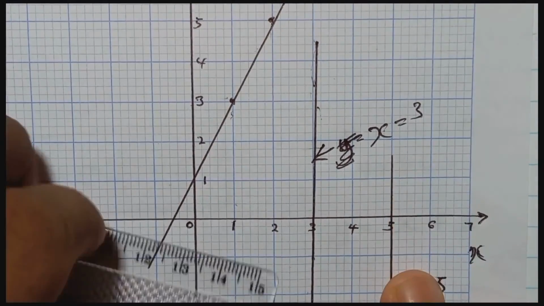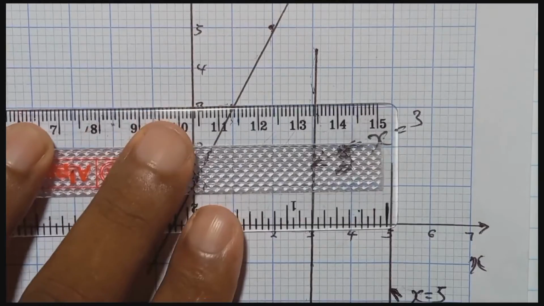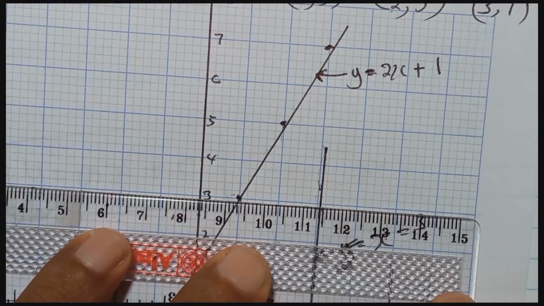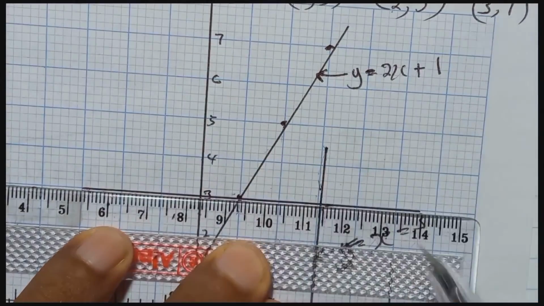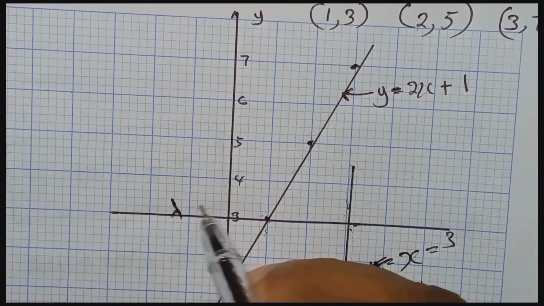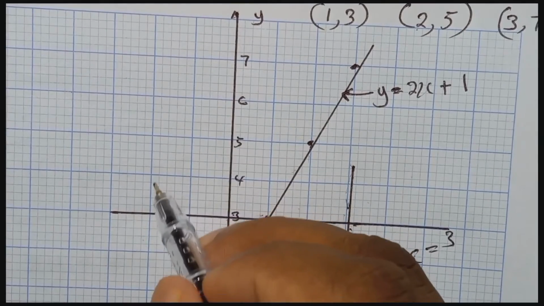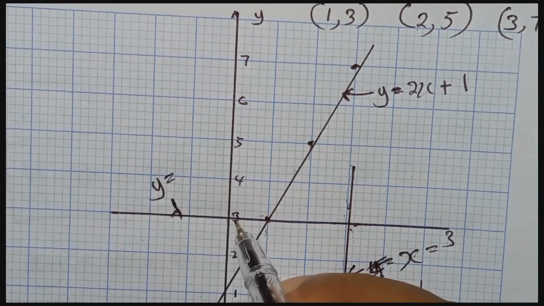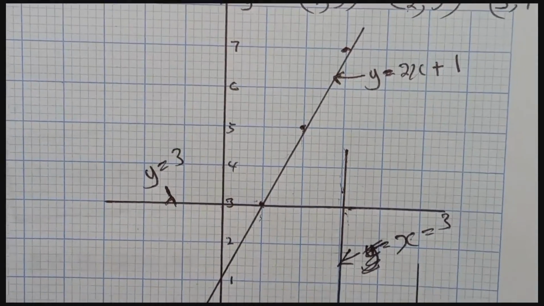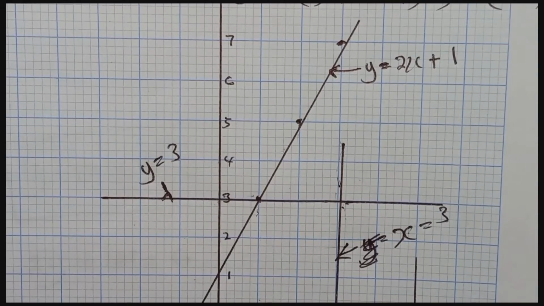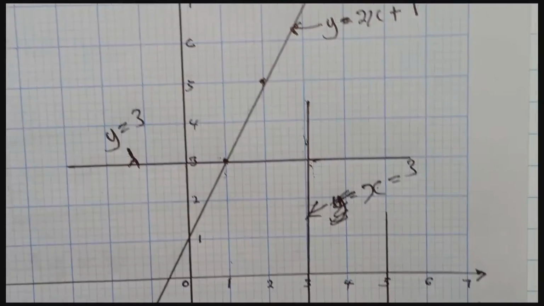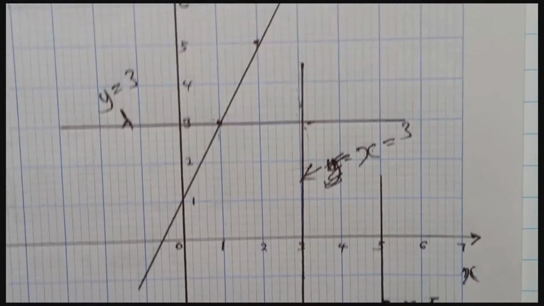Now in the same way, if you have a horizontal line like this, how do we name this one? It cuts the y-axis, so we call it y equal, where it cuts, 3. So that's why y equal 3, like that. Those are also very important things. Remember, it will help you to understand some questions. So remember those also.